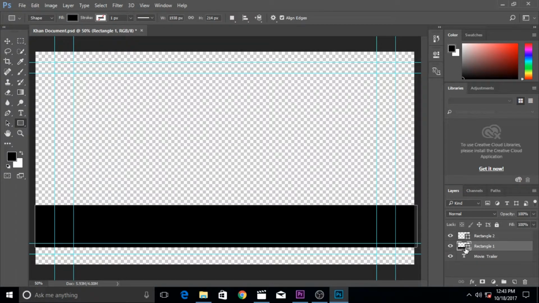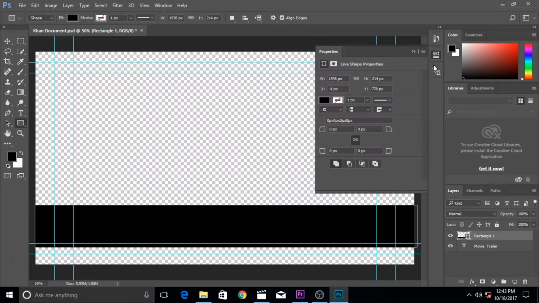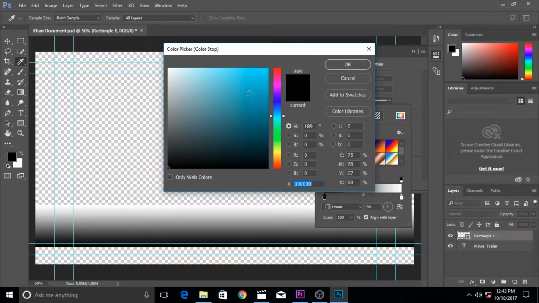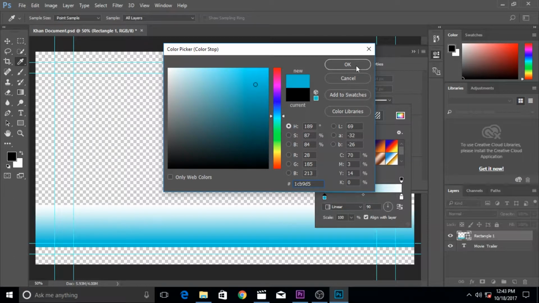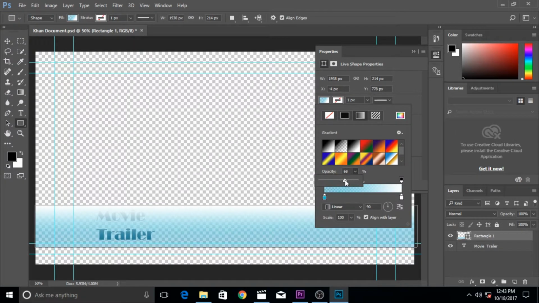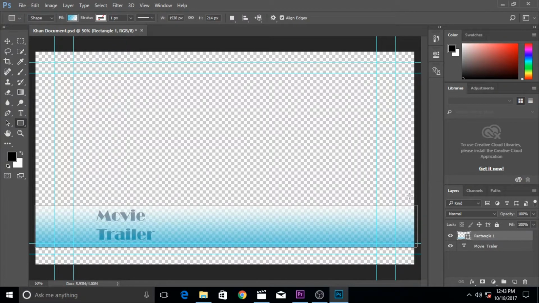Actually, the problem with our rectangle is that it has created two of them. I think I'm gonna delete this one and come to this one's properties and create a gradient here. Actually, we didn't know that the shape was created, but I just forgot the opacity. We are going to reduce it. That's too much reduced. Okay, 80% is okay. On the other side, opacity should be reduced pretty much. Okay, 50% or something like that. Okay, I think I'm happy with the gradient.